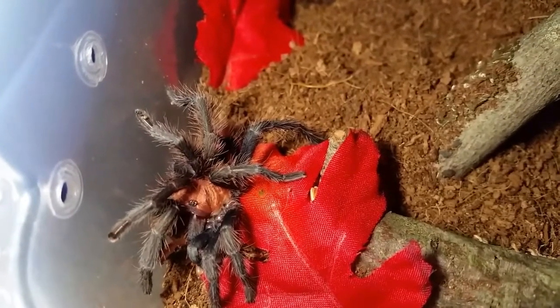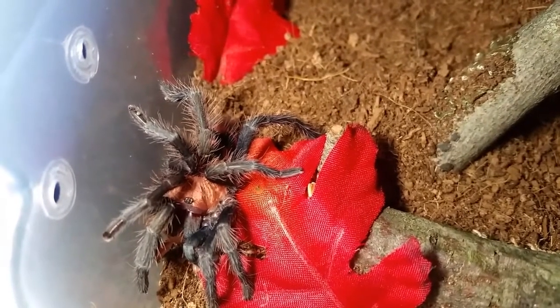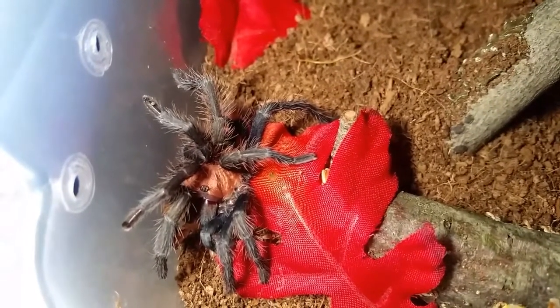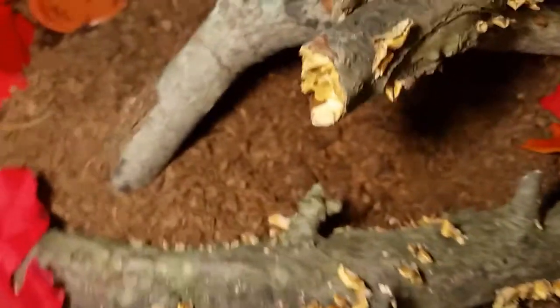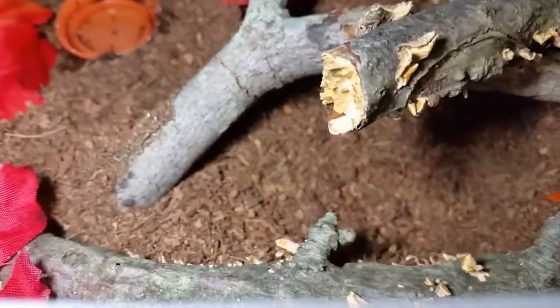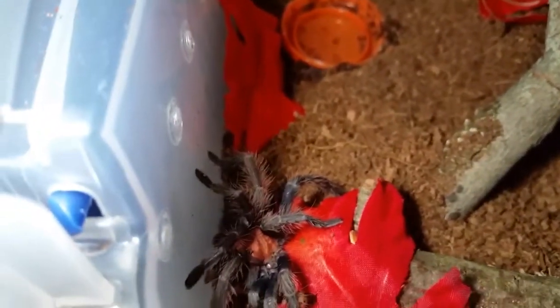We'll let her settle and update her in about a week. I keep them pretty dry. I will overflow the water dish in the area but I've never seen them really take to that — they kind of like the web area they make and try to stay in that kind of home. They will burrow if you give them enough substrate. I didn't give her a ton — maybe an inch and a half, some spots two inches. I'd like her to web this all out, which is a dugout area right here. She'll move dirt around as she feels need — she moved leaves around in her last enclosure.